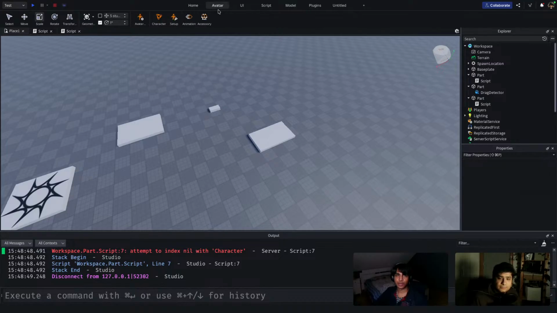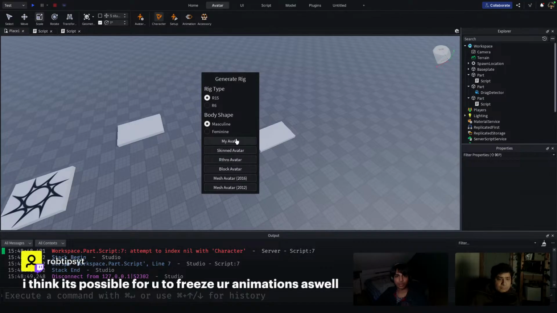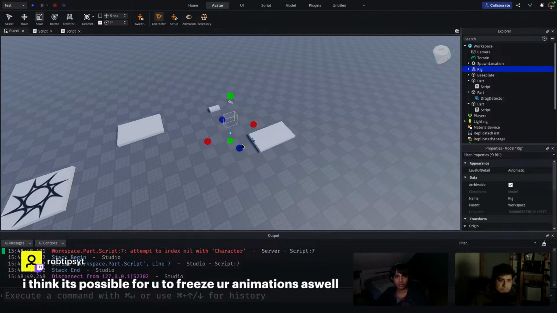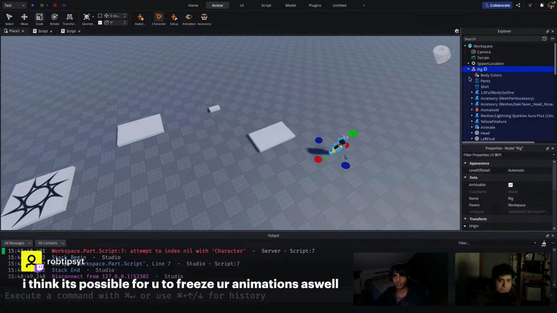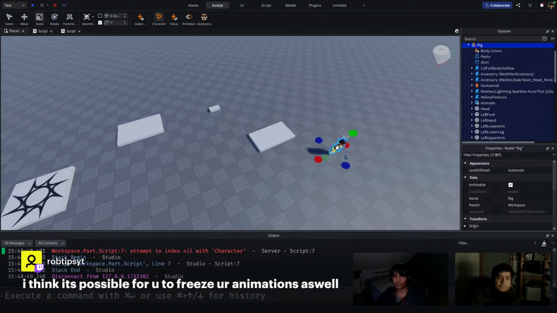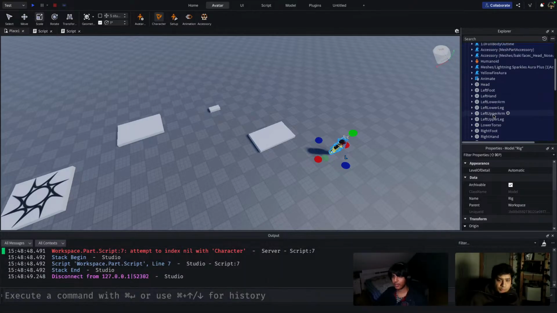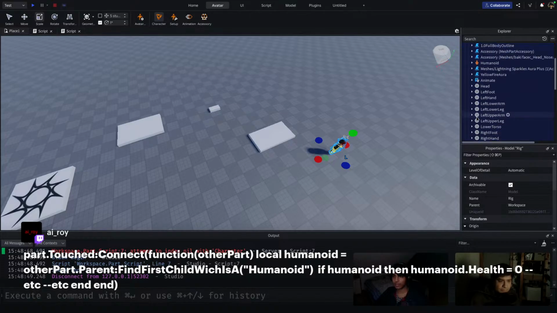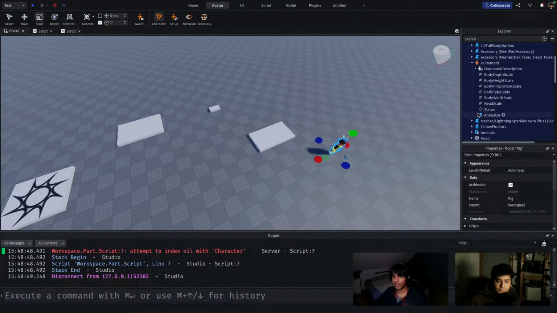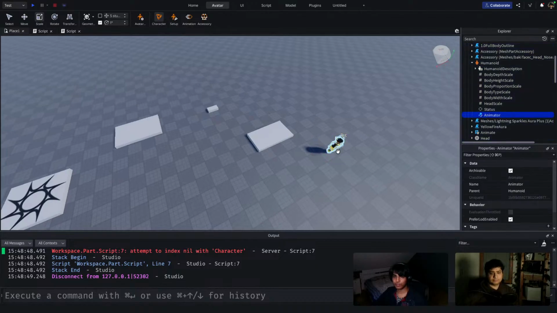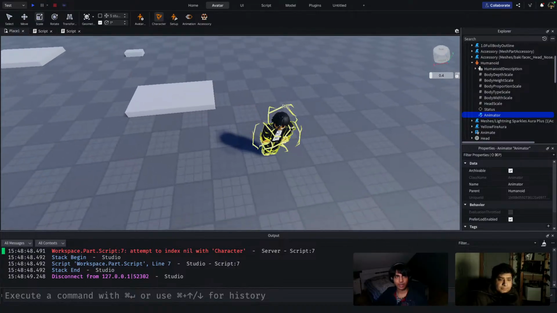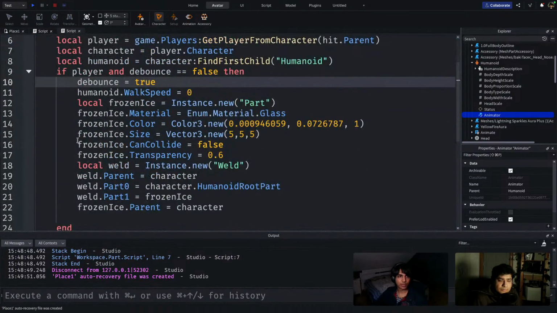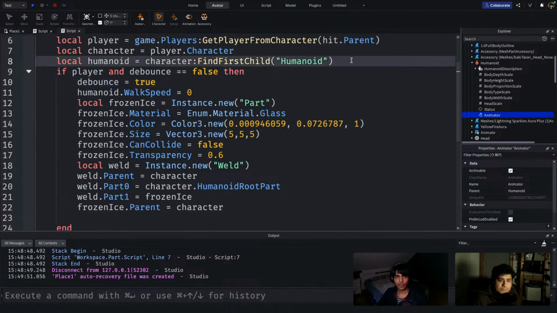And then sometimes what I do is I add my own avatar, just to look at the parts inside of it. So here you can reference this. You can use this because all the players inside of Roblox Studio have the same exact structure, unless you obviously have a custom character. But inside of here, we have the humanoid, and inside of the humanoid, we have the animator, which we can use for freezing the animation or not being animated. So here I'm going to access the animator.